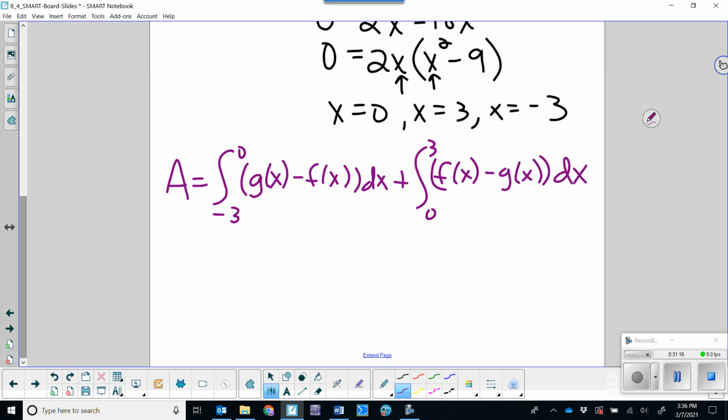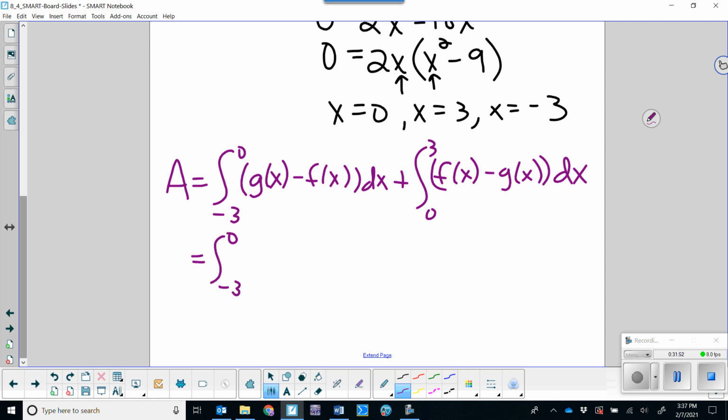Now, if this is a calculator question, this is all you would have to write. You would already have stored your functions because you graphed them so that you could see your intersections. So they're going to be called like F1 and F2 or whatever. So this is what you need to write to show your work, and then you would just do this whole thing in your calculator. Now, I'm actually going to skip the steps of actually doing this area because I want you to practice it. But I am going to write down what we get.